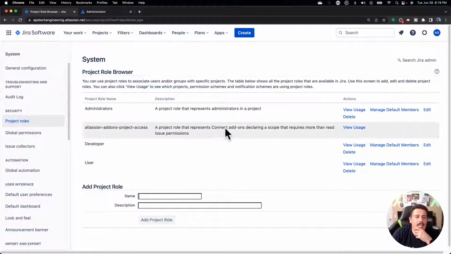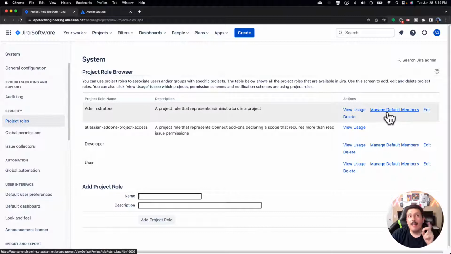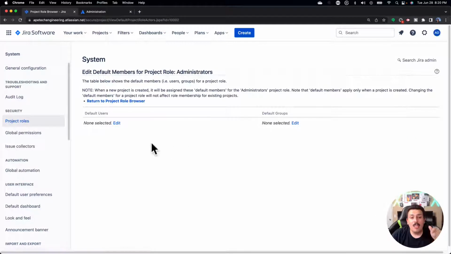Now, I do want to give you a little added bonus for everybody here watching the live stream. I find myself in a situation where every time I create a project, I inadvertently lose access to the project because my permission scheme is too restrictive. And if you've ever run into that problem and you're a Jira admin and you automatically want to be added to every project so you don't have to come in through the back door, you want to come in this screen for the administrators and you want to manage the default members. This is where you want to add yourself.